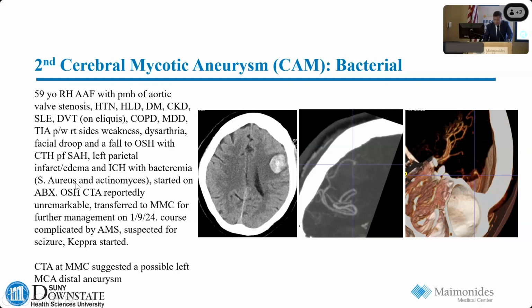She also presented with a fever and bacteremia, which was Staph aureus and Acinetobacter. The CTA reported at the outside hospital was again unremarkable. She came here for management of the bleed and also a seizure. We did the high resolution CT with reconstruction and saw a suspicious possible small aneurysm, which can be mycotic, on the CTA.